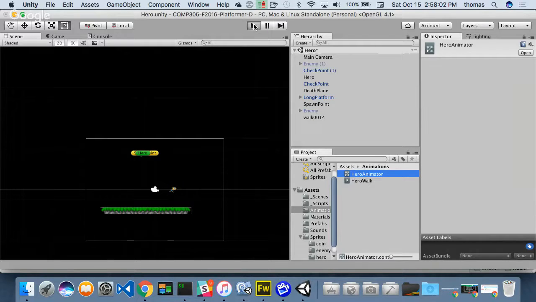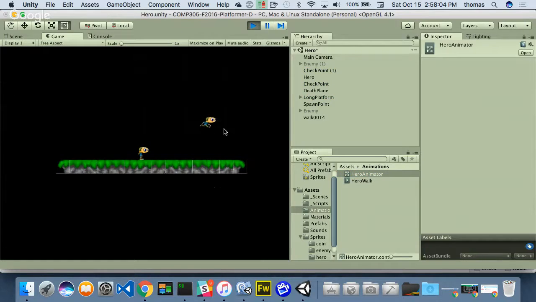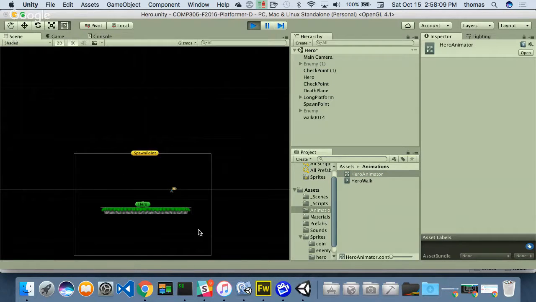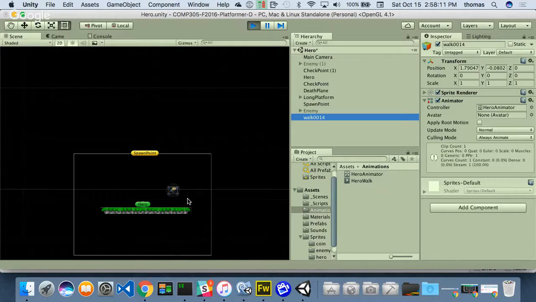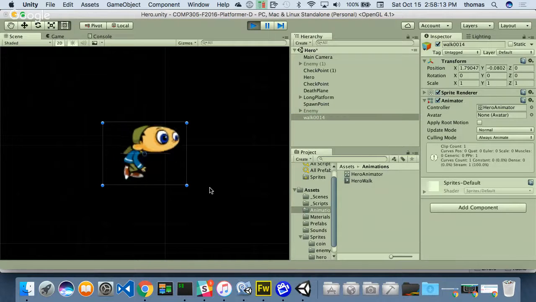If I play this object, you can see that I actually have a little bit of animation. That's what it looks like. If I zoom in on the scene and look at this walk sequence, this is what it's doing. Now, there's nothing attached to this. It's not an object, but what it's doing is going through the entire sequence over and over again, repeating itself, just flipping frames. There are 15 frames that it's going through over a 60 frames per second sequence.